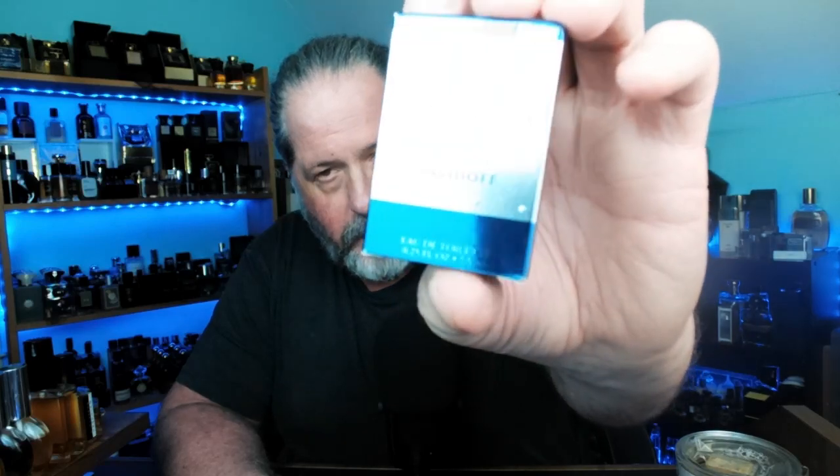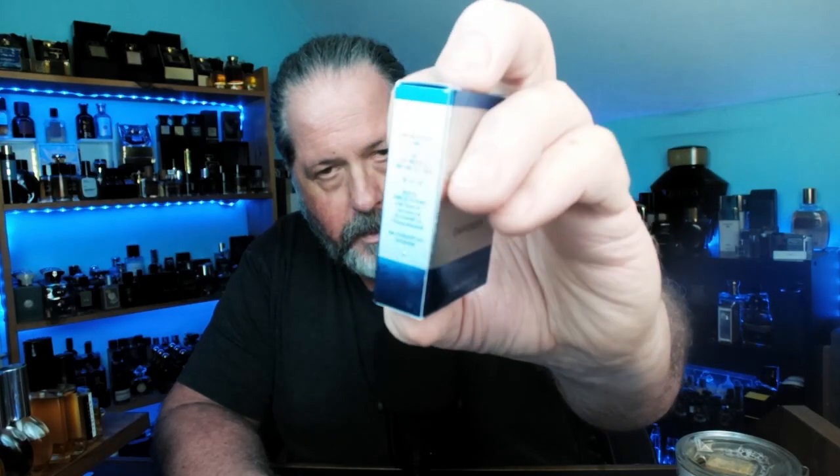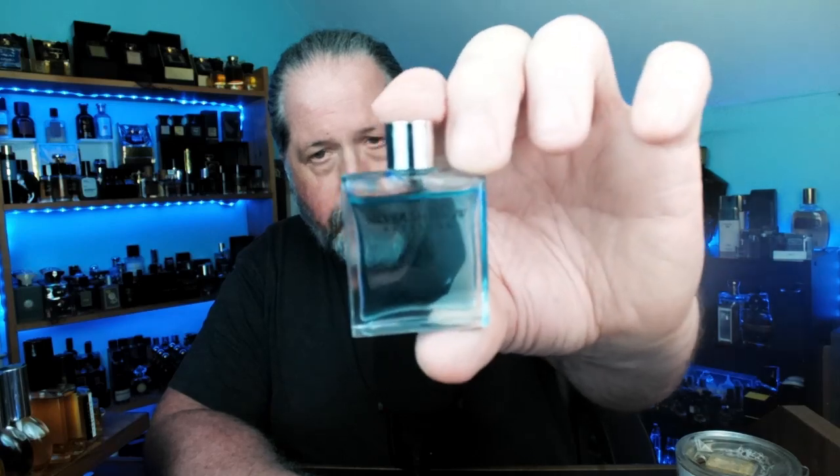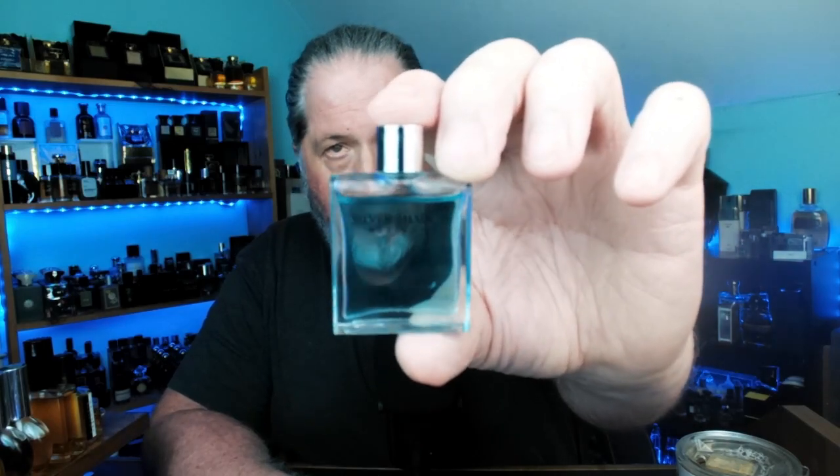This is of course Ralph Lauren — this is Silver Shadow. I don't know too much about this one; anybody who does, hit me up. Any little tidbits of information you guys throw my way would be appreciated. Some of this stuff is really kind of obscure, like that last one, Norc — I did a little look-see and couldn't find any information about it. Some of you overseas may be more familiar with this stuff than we are here in the States.